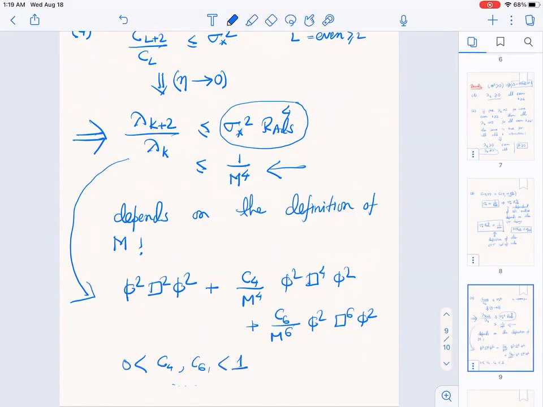I'm sure there is some more sophisticated argument which one can make to actually constrain these odd interactions as well in exactly a similar fashion. But at least this particular analysis will not tell you anything about the odd interactions. But at least for even interactions, we can derive the expected fact just from the framework of effective field theory alone.